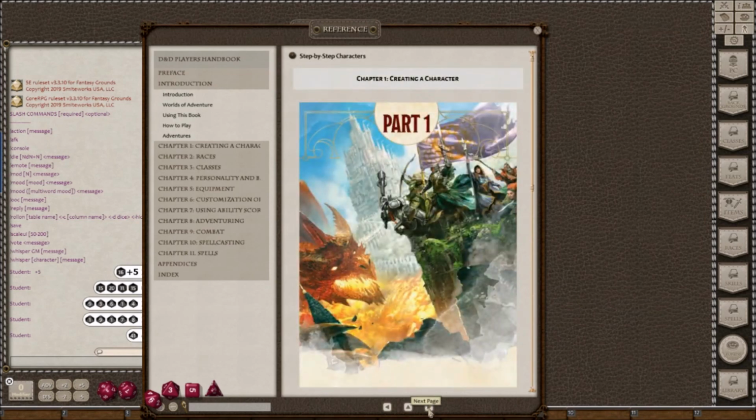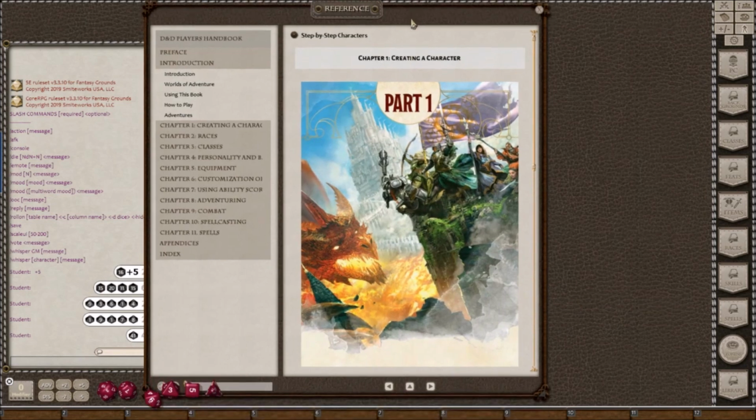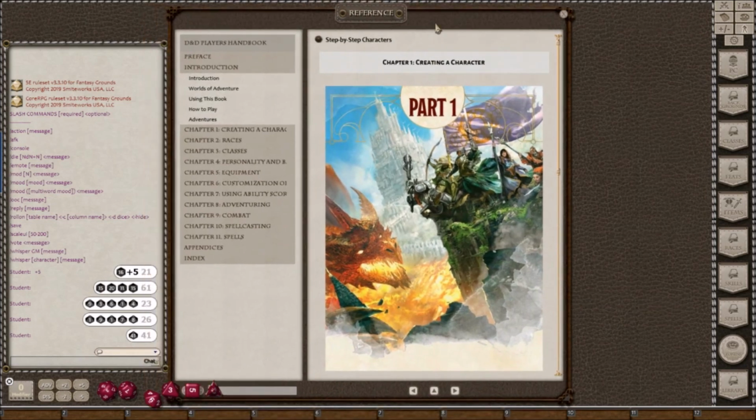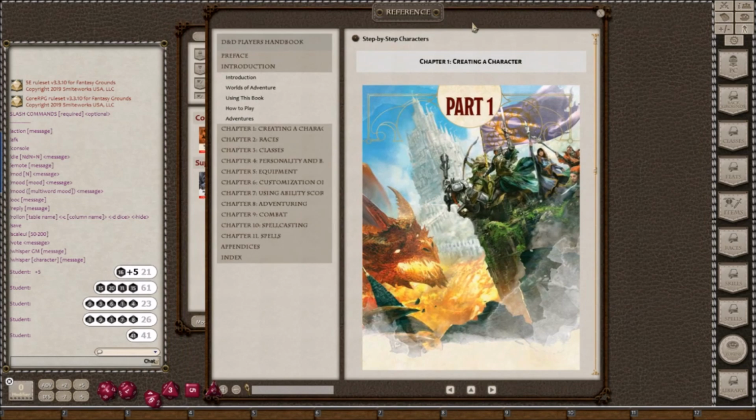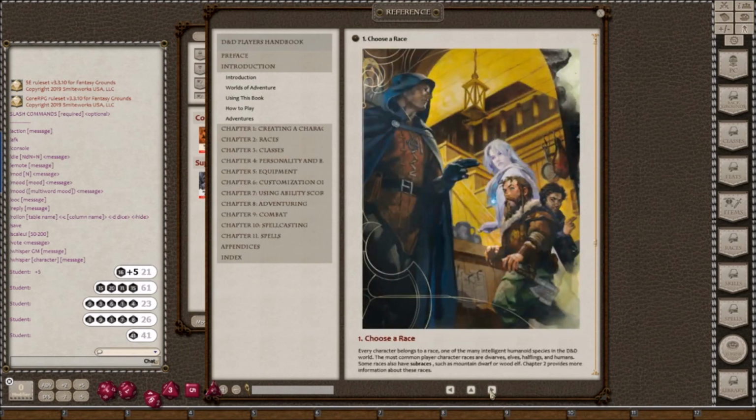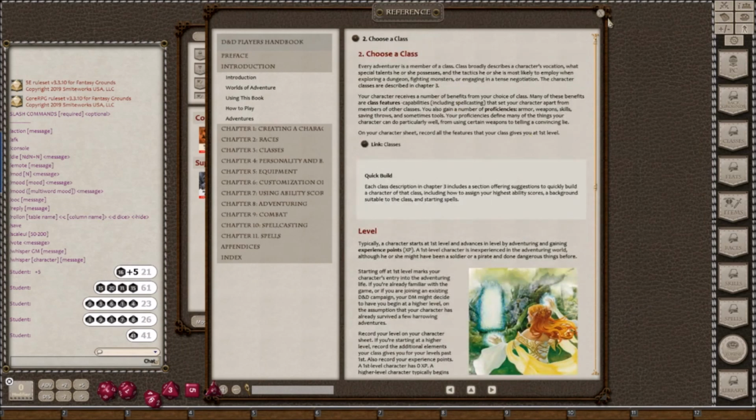I actually don't own any hardcover 5e stuff. When I decided to get back into Dungeons and Dragons, I had played 4th edition, 3.5, 3, 2, 1, 0, right? But when I decided to get into 5th edition, I looked around and said, oh, hey, look, Fantasy Grounds, it's a good tabletop and it has all the digital books. I'm just going to buy the books in digital form. And so this lets me read the adventure, read the book, whatever it is.